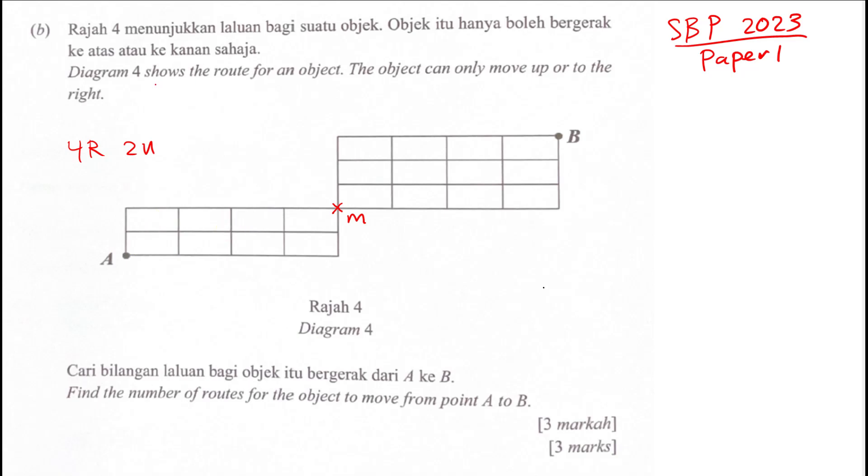So therefore, what I understand now is I have six choices here because I need six steps from point A to point M. And among these six steps here, I can only go four right and two up. So I can simply put my up here, and then the rest must be the right. There's two ways to calculate this one. But I will prefer you think like this: because six of the up and right, you can simply swap place among themselves. It's called six factorial. But you have four R repeating, so divide four factorial. And then you have two U repeating, so divide two factorial. Then we're done.